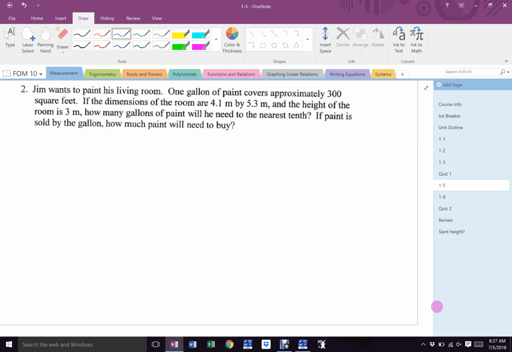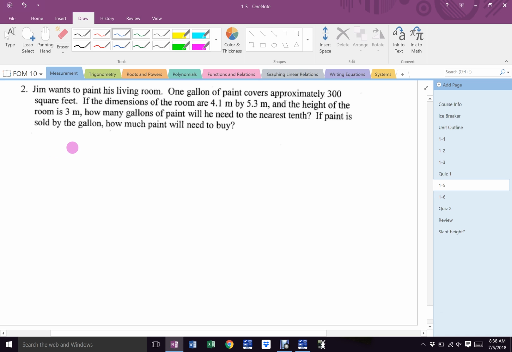In a room, what do you paint? The walls? Sometimes the ceiling. What do you almost never paint? The floor, because it's got wood or carpet or something on it. You don't paint the floor. Everybody with me? You don't always paint the ceiling, but sometimes you do. So some of you are going to have painted the ceiling, some of you are not. That's okay, as long as you told me you were painting the ceiling.